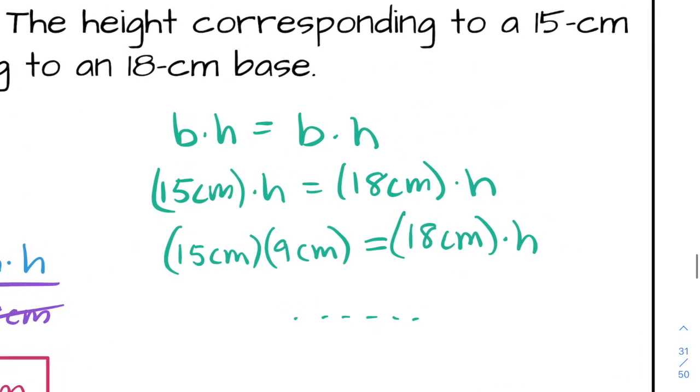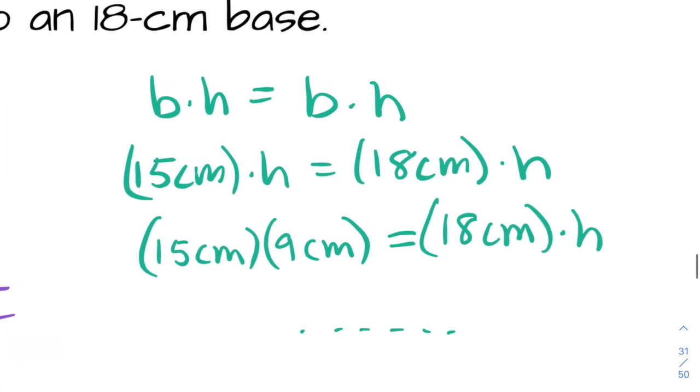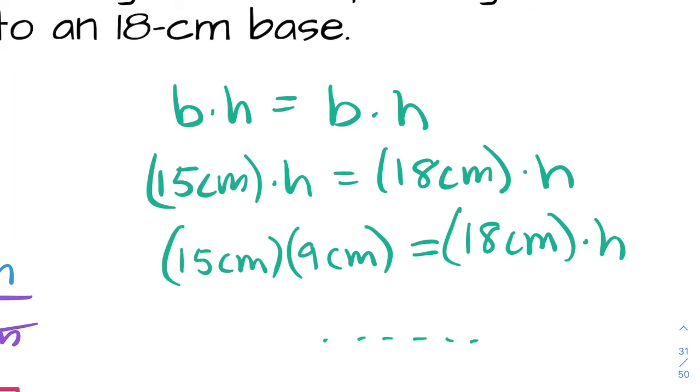Here's another way of looking at it. Base times height equals base times height, because the areas are the same, so are the bases and heights when multiplied together. And then I filled in my 1, 2, 3 pieces of information to which I would then have to solve. And I would still get the same answer for that particular height.